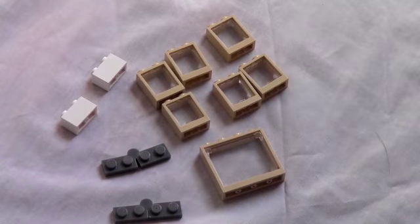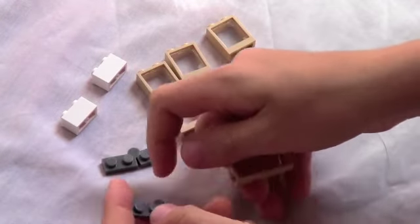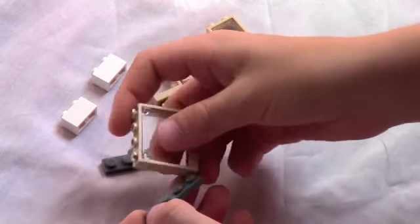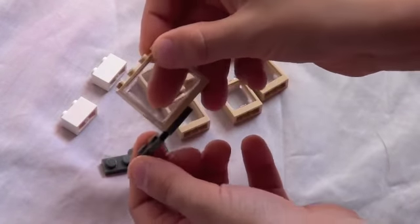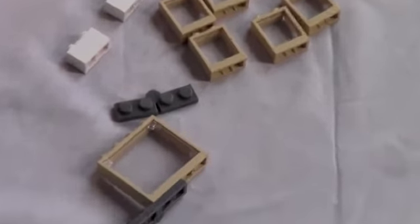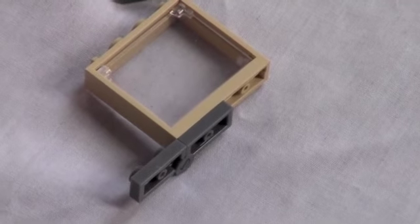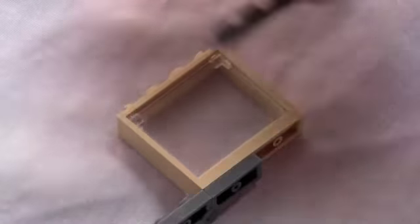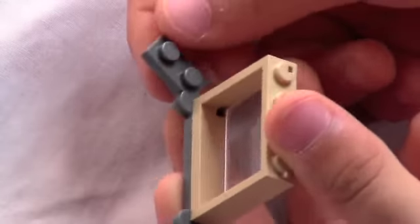Now, first thing we need to do to make it is take your big window and then get two hinges, making sure the little ball is going this way. We're gonna take this, stick it on like that so that you get this. This part, I'm just gonna zoom in a lot because otherwise you're gonna find it really hard. Now, then we're gonna get the other hinge and stick it on like this, so you get that, and this should be able to bend like that. See?